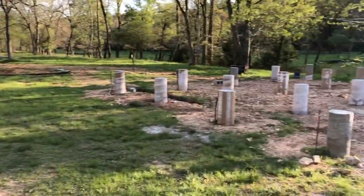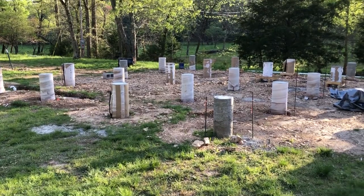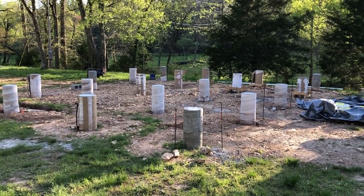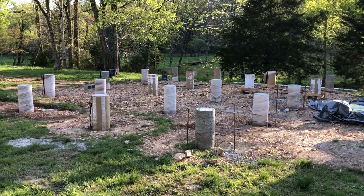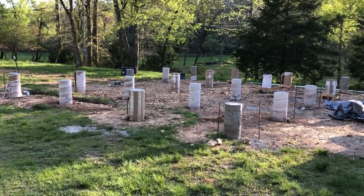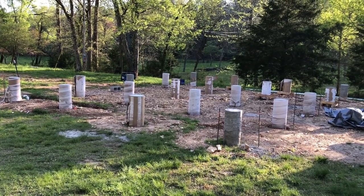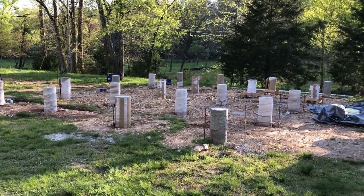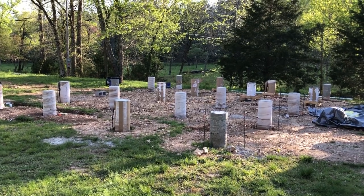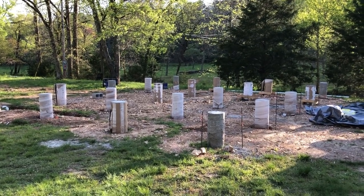It feels good to put a bow on this. There were 175 bags of concrete that we used, and each one of those bags was 60 pounds. So if you do the math on that, it's 10,500 pounds. But anyways, that's a lot of concrete that's included in those piers. And at this point, I'm figuring that once the cabin is built, it'll survive a meteor impact.